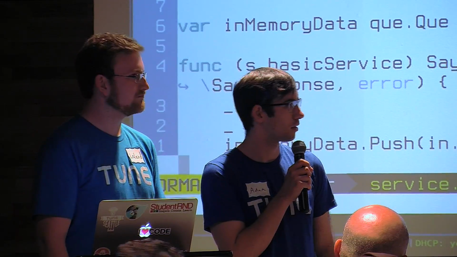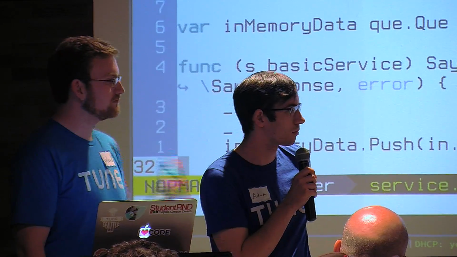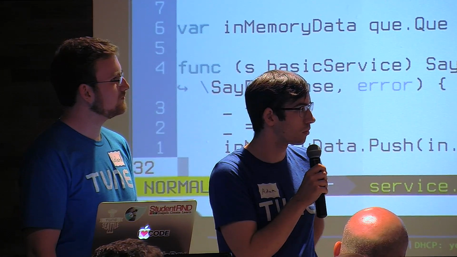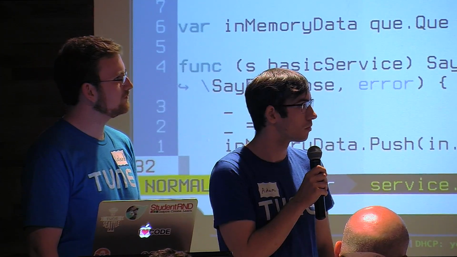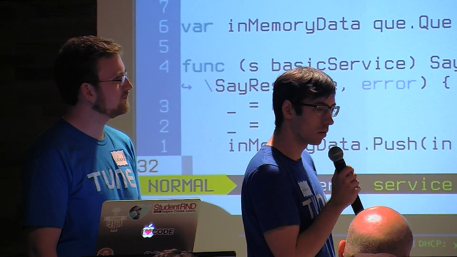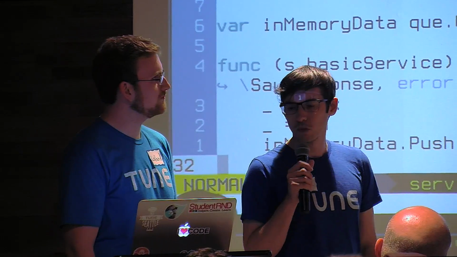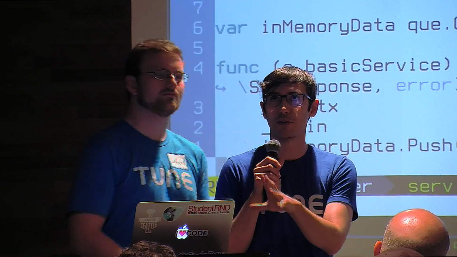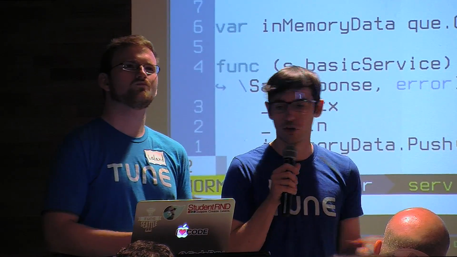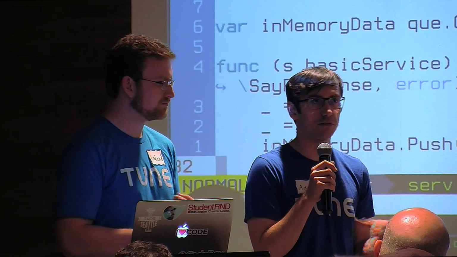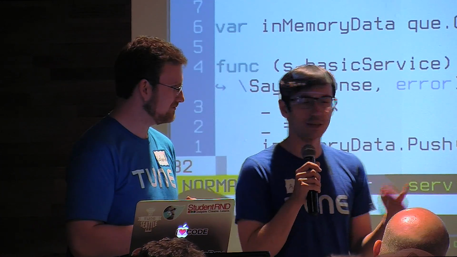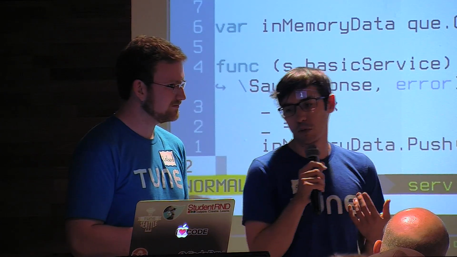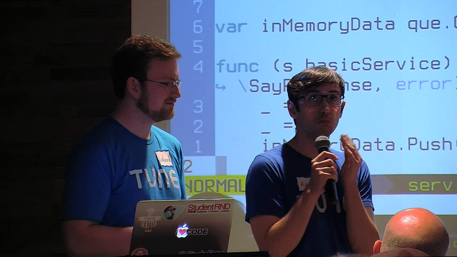Would you consider making the scaffolding feature of this separate from the rest, the bit that generates the code, so that people can potentially mix both this and GoKit? The question was, could we remove the part of our application that does scaffolding, and then you could plug and play like other microservice frameworks? The answer is our thing is pretty much just scaffolding. It builds up a GoKit service very specifically.